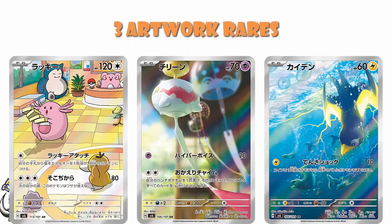Now here my 2-box theory falls down a little bit, because you only get 6 illustration rares. There are 12 different, even if you don't double up. And the other day I bought 2 boxes of the same set in Japan and got the exact same 3 illustration rares in both boxes, which was a little bit sad. But even if you don't double up at all, you still only get 6 out of the 12. Plus, of course, you're only getting 2 of the 3 Ace Specs. Maybe I just need to start buying a 3rd box. I don't know. All I can tell you is getting 3 of these per box is awesome.